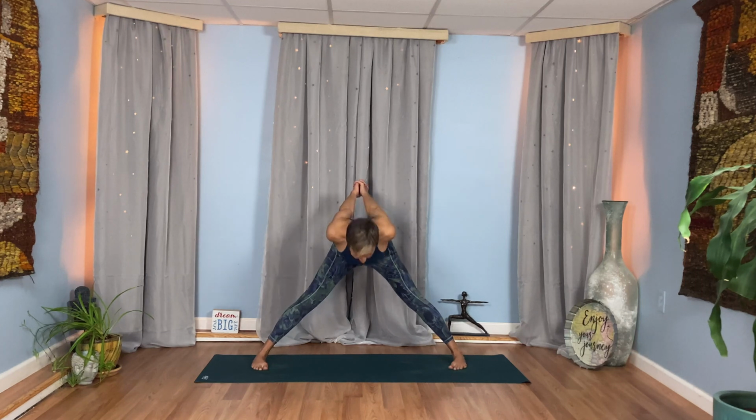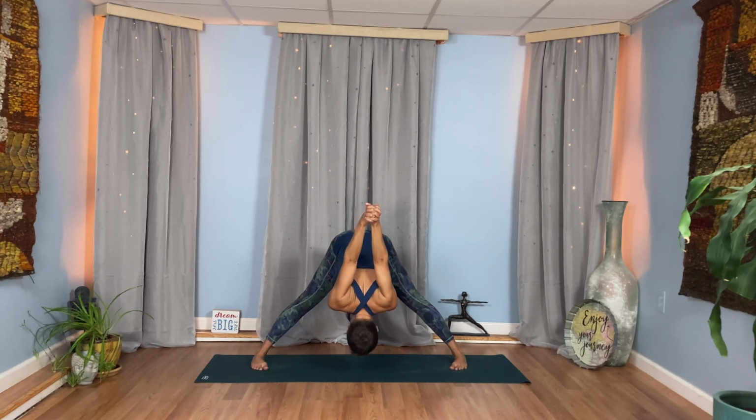Interlace your fingers at your low back. Lift your heart on your inhale. And as you exhale, fold forward. So if you want to put a towel or a strap between your hands, you can. It'll give you some room.